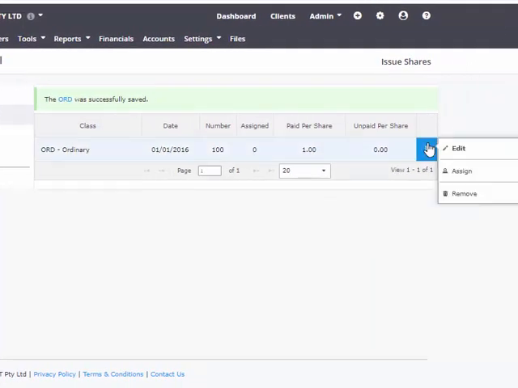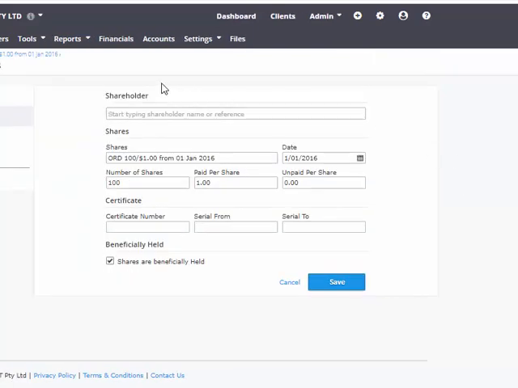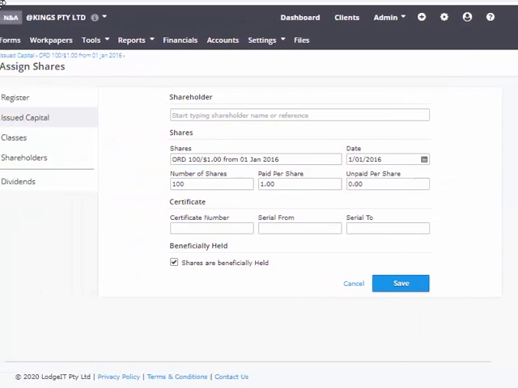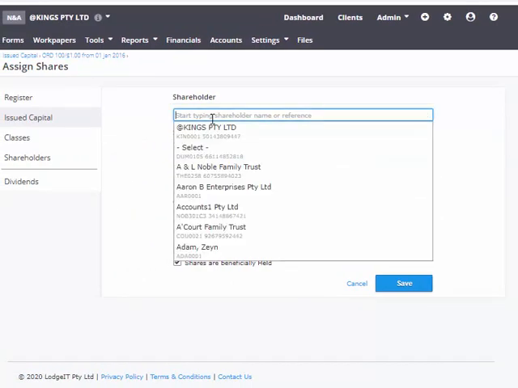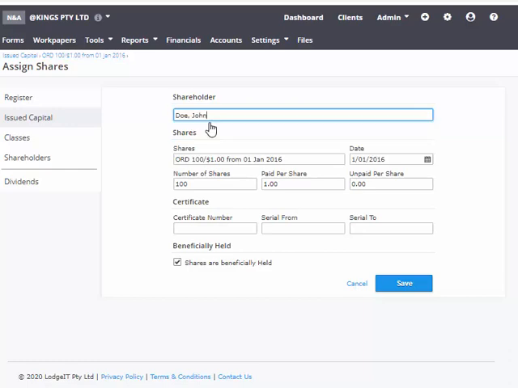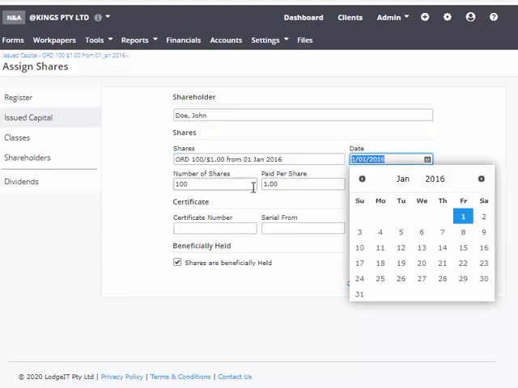And we could now, if we wanted, edit those issued shares or assign them or remove them. So why don't we go ahead and assign them? We'll select John Doe as our first shareholder, and you can see we've got 100 ordinary $1 shares on that date.